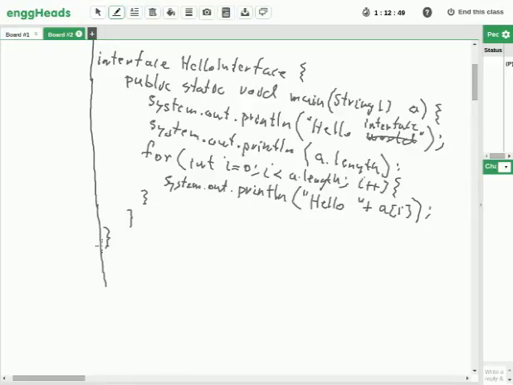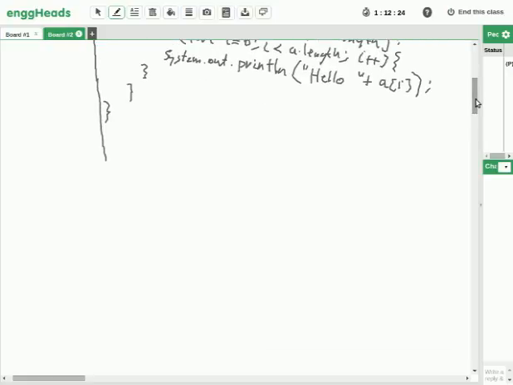Each class, interface, enum, annotation is a separate entity altogether. Fine? They appear in the same Java file, that's fine, but each one has its own separate class file. Clear? Okay, so let's have one Java file with so many things.